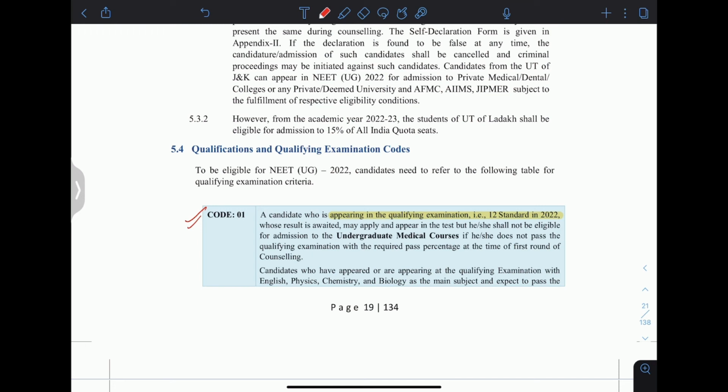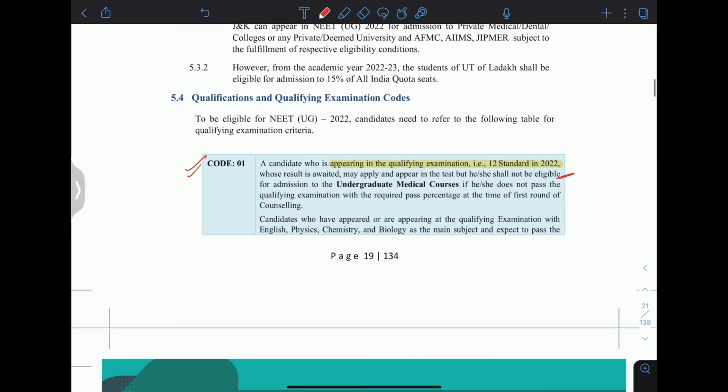He or she may apply and appear in the test, but shall not be eligible for admission to the undergraduate medical courses if he or she does not pass the qualifying examination with the required pass percentage at the time of the first round of counseling. So code 1 is for people who are waiting for their 12th results, that is, who are going to appear or who are waiting for the 12th results. So they have to use code 1.